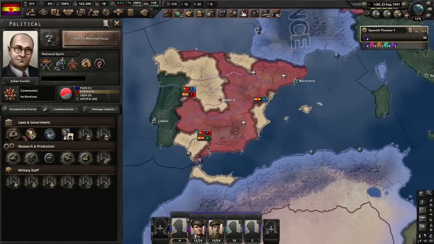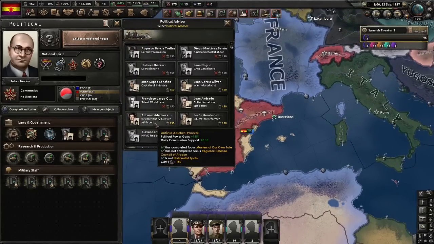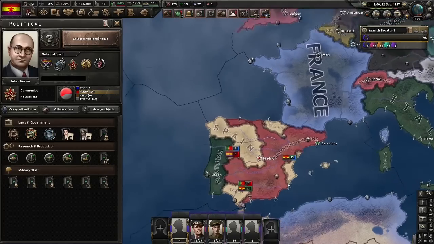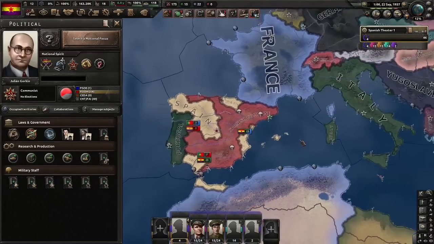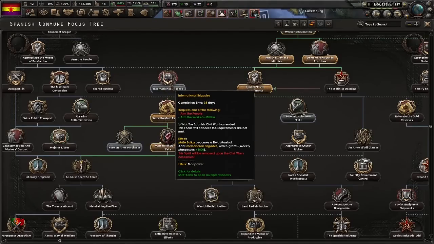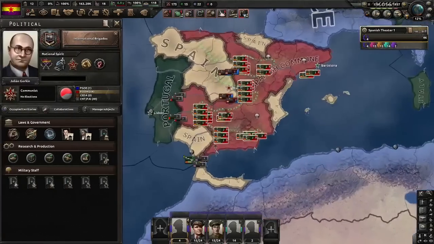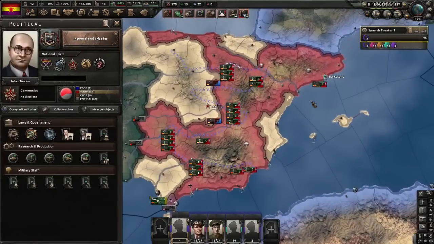But alright, let's get started. First things first, free trade, why not? Next up, let's go for this Revolutionary Cultural Minister. We now have plus 25 political power a day. Pretty good. Next up, focus, international brigades, non-core manpower, free field marshal. Perfect.